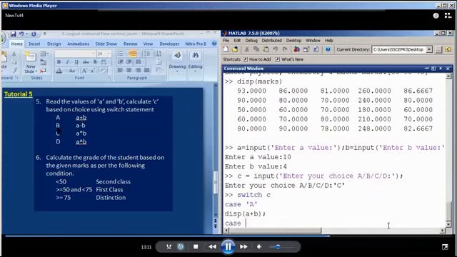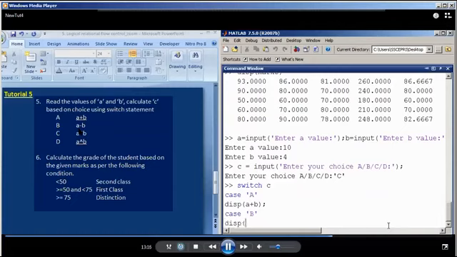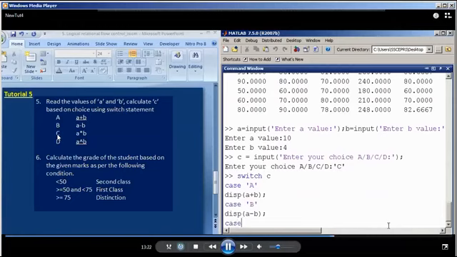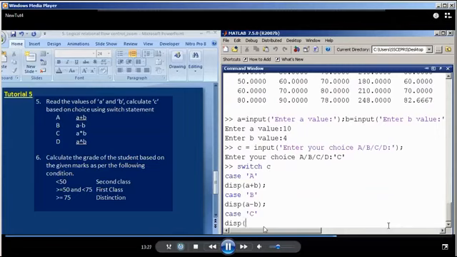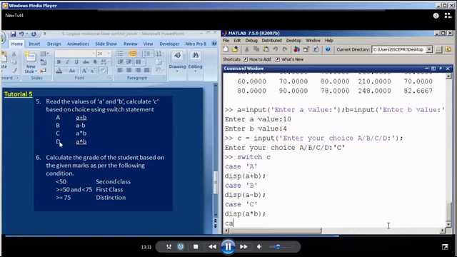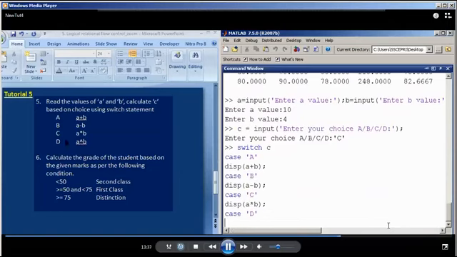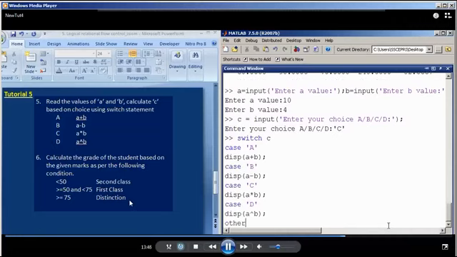Next, my case is B. I want to execute A minus B. Next, my case is C. I want to execute A multiplied by B. And next case is D. I want to display A power B. Suppose anything is given other than ABCD, I want to display wrong choice.